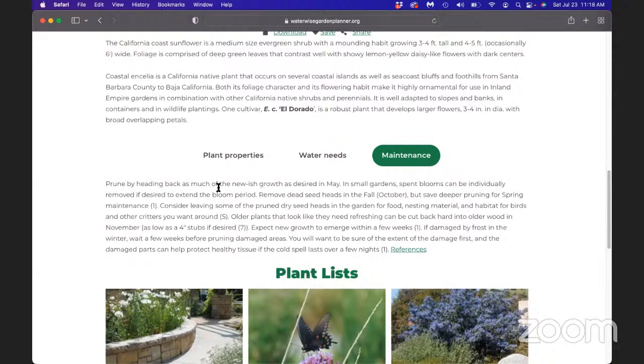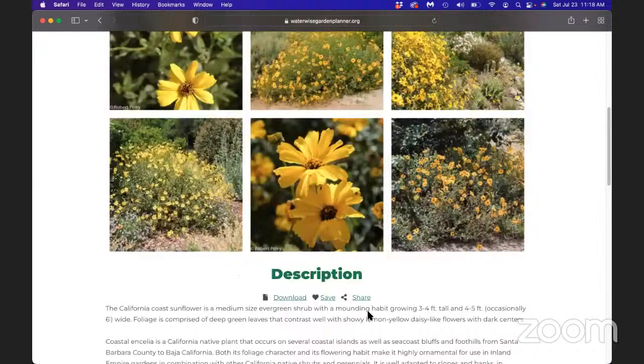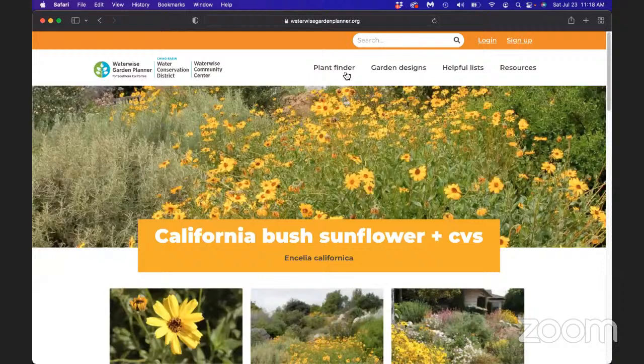But some of them you want to trim back in the spring, some of them in the fall. What to do, how much to do, and when is important. And so we have that for all of them. And I encourage people, once you create your garden, make your own little maintenance list or spreadsheet or whatever works best for you, so you can anticipate things and know what to be doing when. And so that's the plant finder.